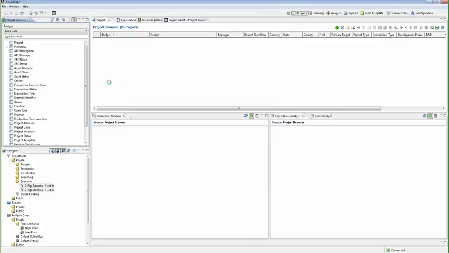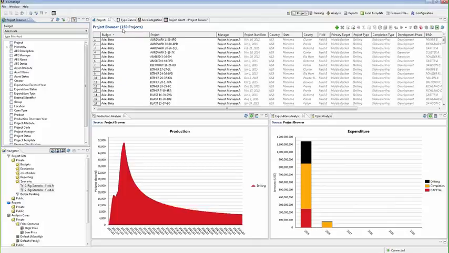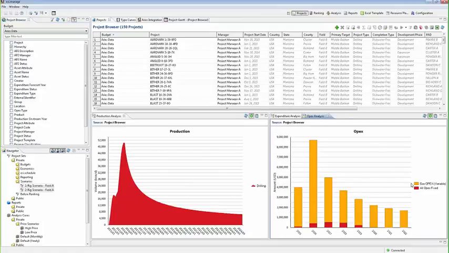And we can see now that we have just imported 150 Aries cases and the resulting production, capital expenditure, and operating expenses for the plan and this analysis view down here. And I would like to highlight the fact that we have just imported all of these Aries cases into esi.manage in less than a minute. Now let's take a look at some of the projects that we just imported. Now all of these are unique individual projects. And if we take a look at some of the details here, we can see that all of them are in Montana. And the project type for all of them also here is drilling.